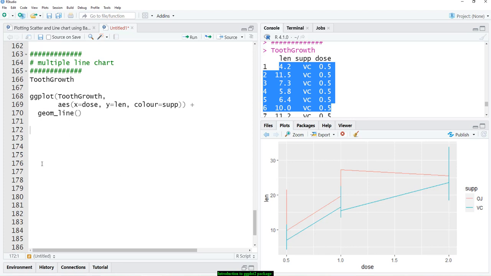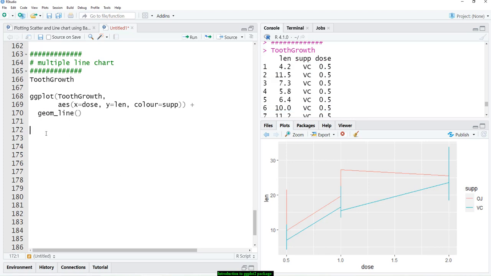So to aggregate the data, let's say I'm going to aggregate it to TG. So I'm going to use plyr, ToothGrowth, by supp and dose.